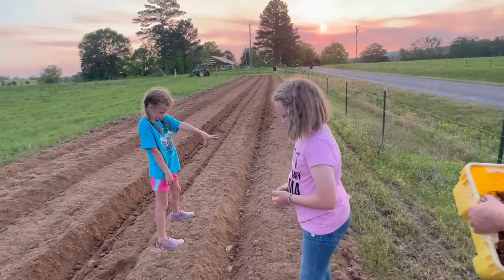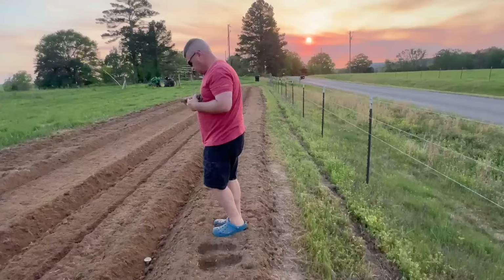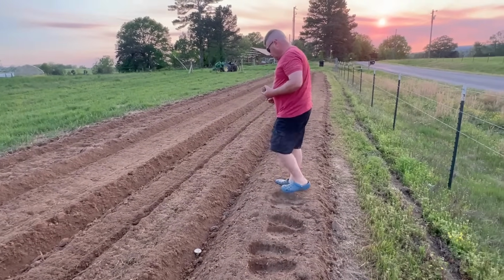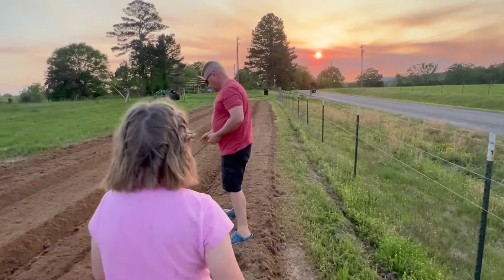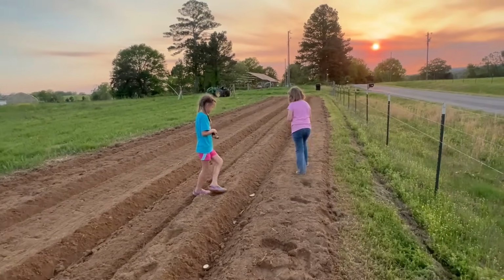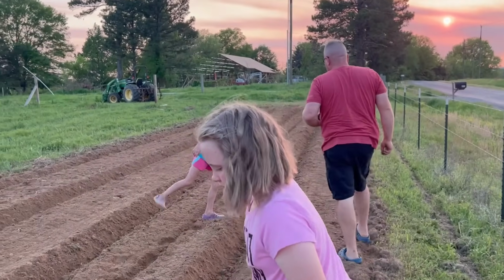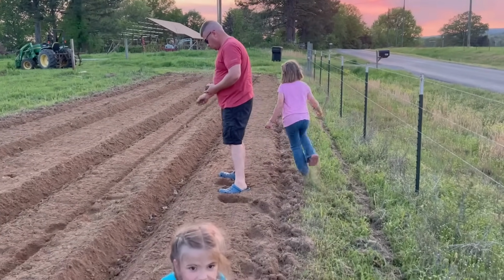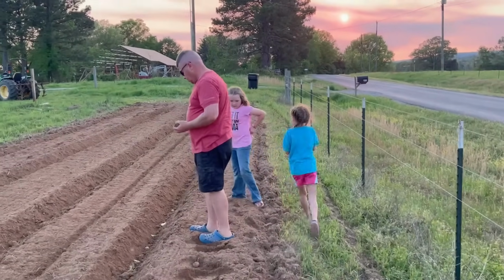I'm the potato plant. Y'all are doing a fantastic job. Make sure y'all space those out, okay? Okay. Those will be a little closer down there. Feels like they're close, but it also feels like we still have a bunch of potatoes. Yep, y'all are doing a great job planting potatoes. It goes really quick with good little helpers. Getting closer and closer to that end. May actually have to fill in these a little bit.